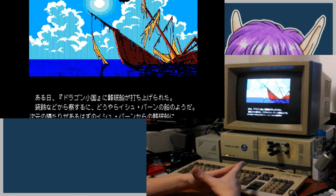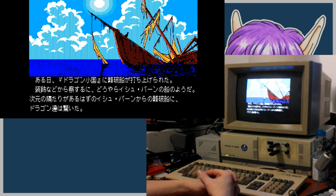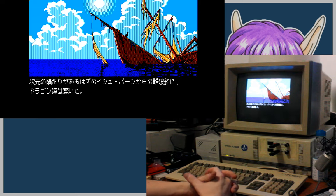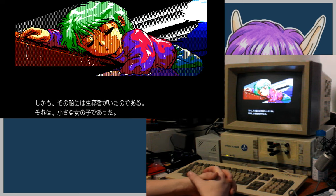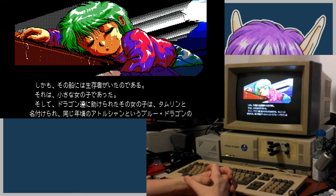So this is where a shipwreck... So basically, dragons fought this war in their homeland and lost and were cursed and had to leave their homeland or suffer from that curse. And this is after a ship wrecks in the dragon's new home. There's a girl aboard who survived and is taken in by the dragon clan.